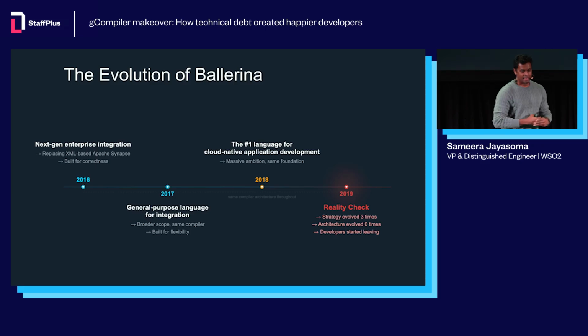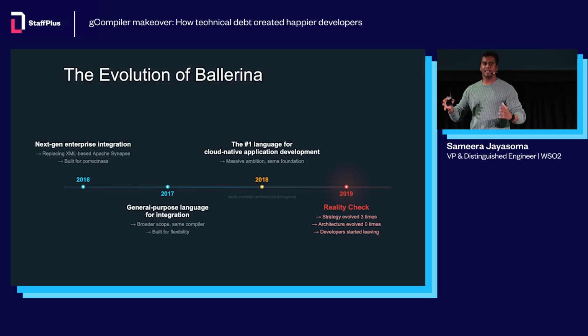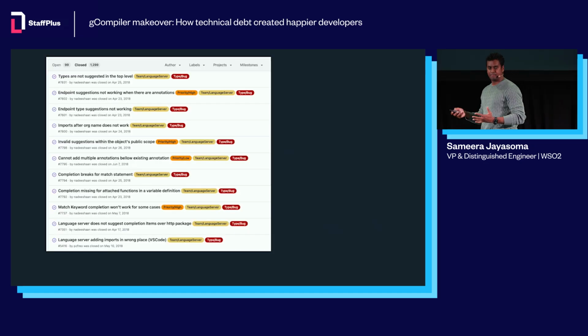It's not easy. But what happened is we never got to change the technical design. The initial compiler architecture, we never got to change that. We stayed with the same initial design. We did certain optimizations, but the overall architecture was the same. By 2019, we hit a roadblock. A lot of issues came. We started seeing a lot of issues, some from internal users across WSO2 teams, and some from our customers.